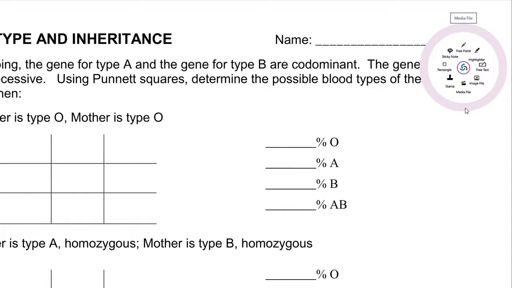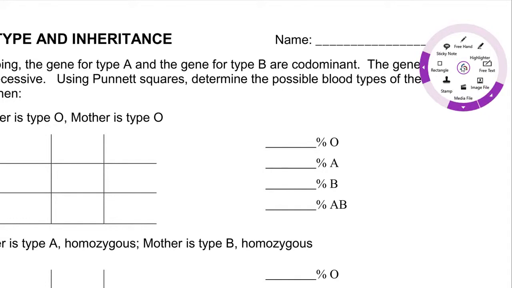They could add in a media file. That means that they could record video or record audio or embed a file that already exists. They do have access to the stamps, so those are generally not necessary for the student. They have access to a rectangle, ellipse, line, and an arrow, and they can put sticky notes on the page. So it's up to the student how they want to complete this assignment, or up to the teacher if they give them specific instructions as to which tools to use.